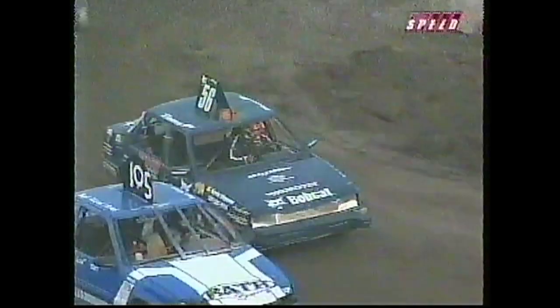68 trying to make a move there on a back marker, the 01. That's Corey Taylor, the 93 Dodge Shadow. And Wanos, man, he's just dicing, baby, slicing, dicing in and out of everybody. And good look there at the number 56 car, the 83 Mazda 626 of Mike Burks. Yeah, Burks trying to make a move here, and we go on board with him, looking out the back. I thought he was going to get hammered right there with Mike.